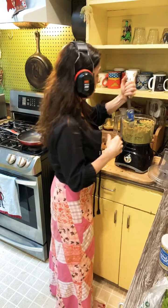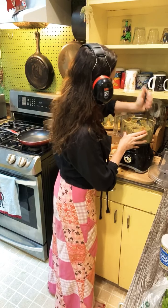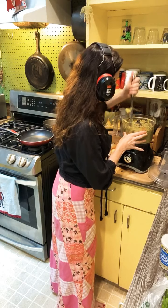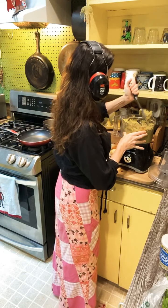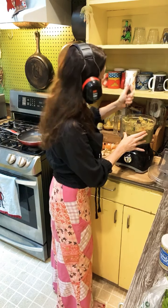As you can see, this recipe definitely requires a lot of patience. And I think it's really good I'm wearing the ear protection, because this would not be great for your ears, to take so much of this grinding noise. Oh, we're looking good though, we're looking good.